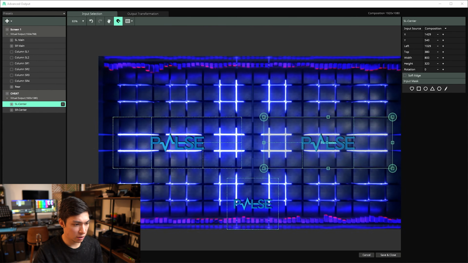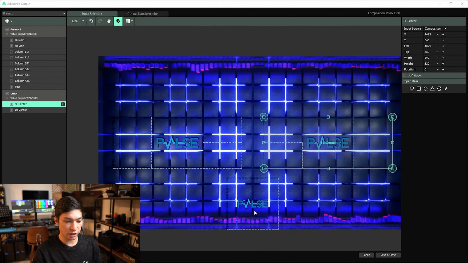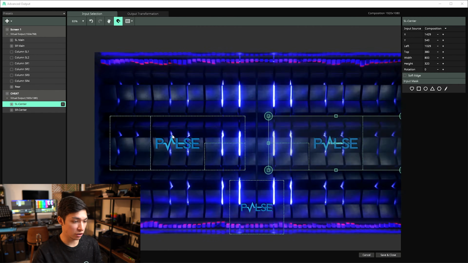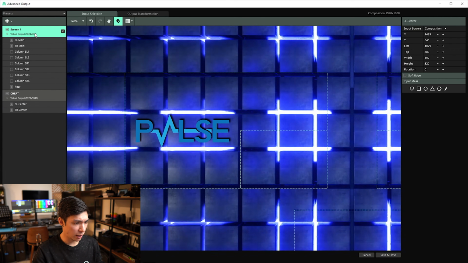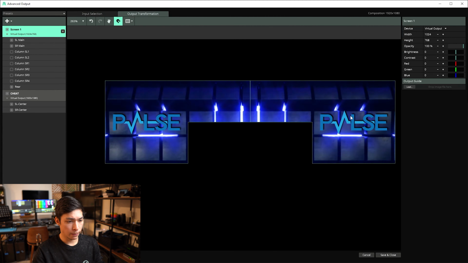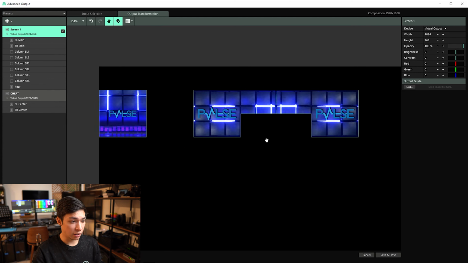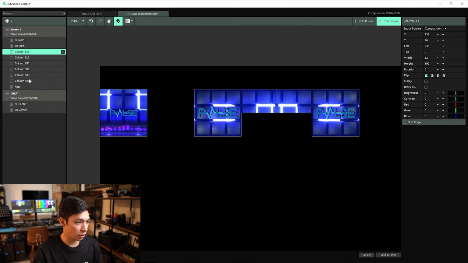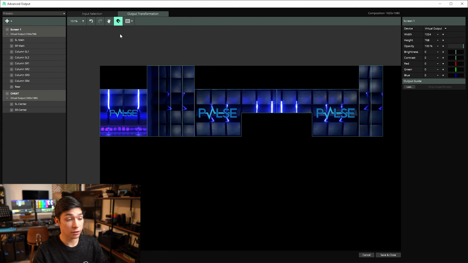Just like that, yeah. So the bottom one's a little bit small, we can correct that later, but for now, things are looking good, right? You can see here that if I were to go back to this guy in our output transformation, we have these centered on that square area, which is perfect. It's exactly what we want. And also, we don't have everything stretching across all of our columns, right? It's only showing the content where we want it, which is fantastic.